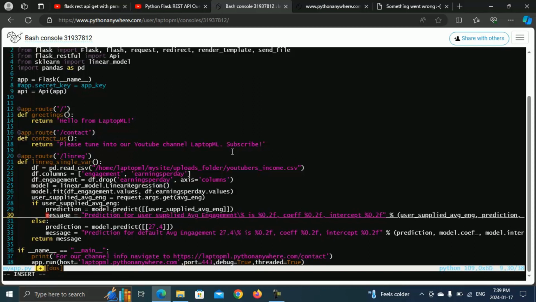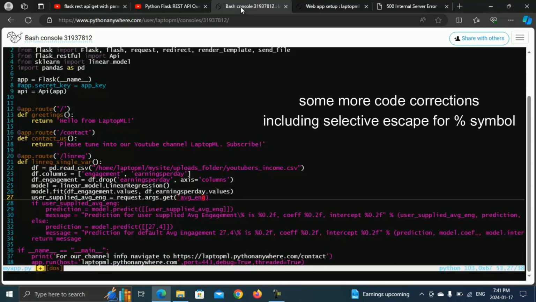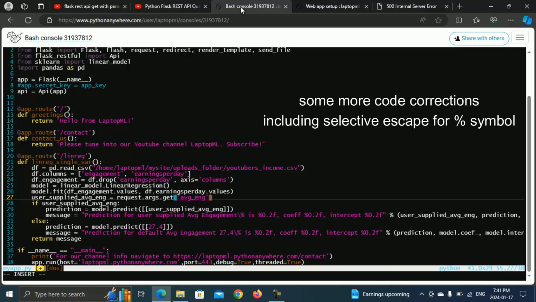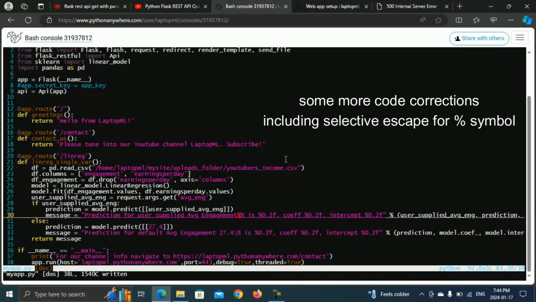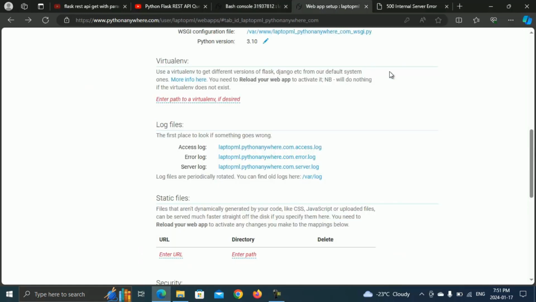We need a little bit of a realignment. I'm going to try it one more time. Reload the website.